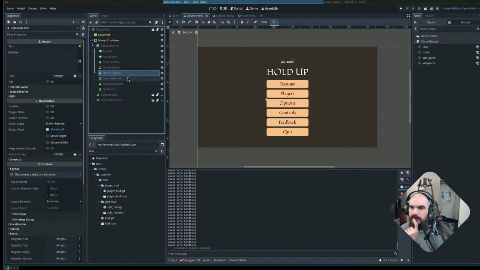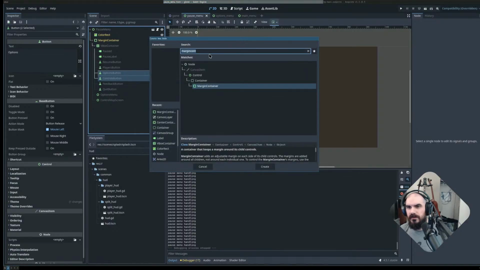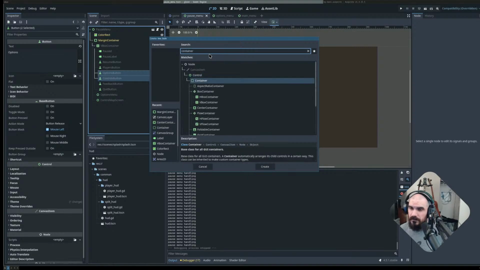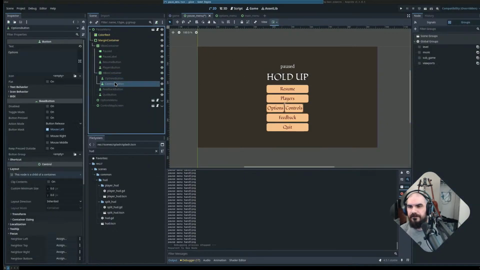Yeah, I could do that. Like reparent to an HBox container, like that. And then obviously adjust the sizes here.